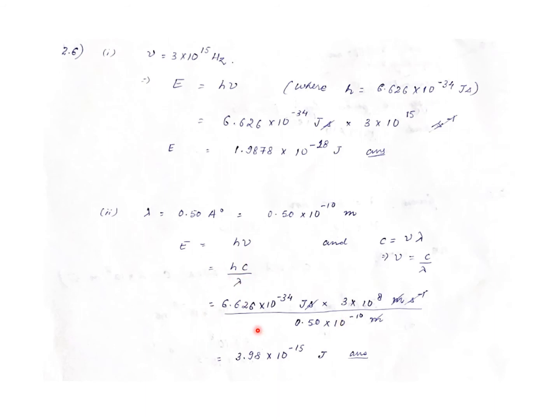We put in all the values. h is the constant that you need to memorize, in joule second. You need to put the constant c, in meter per second, and the wavelength provided in the question. You have to remember to provide the wavelength in meter, because the speed of light is in meter, so here also you need to put it in meter. If you put it in angstrom, you won't get the correct answer. You can see that second is cancelled and meter is cancelled, so you are left with joule, and the unit of energy is joule. So your answer is 3.98 into 10 to the power of minus 15 joule.